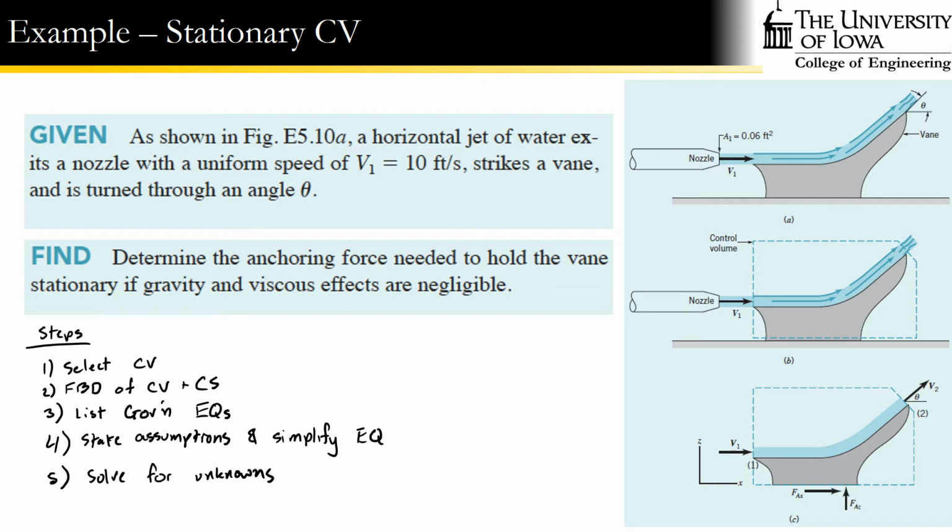And of course, as with any engineering problem, often when you list the governing equations, you might miss one. Stating assumptions, simplifying, trying to solve for unknowns, you might need to come back here and add one. These 3, 4, and 5 become a little bit iterative. But this generally holds as a pretty good procedural way of working through problems like this. So I'm going to switch back over to the notes page.